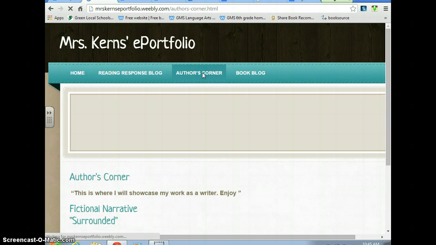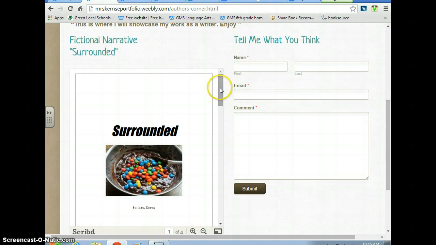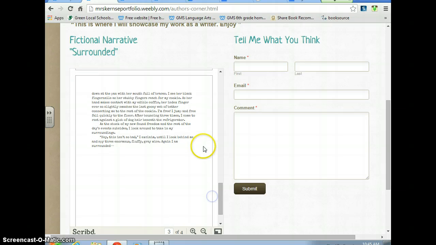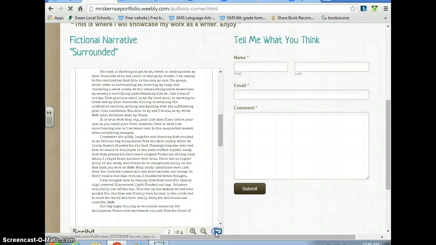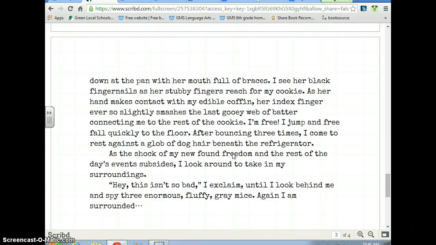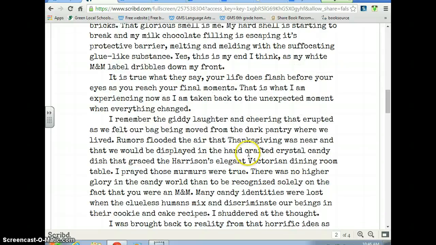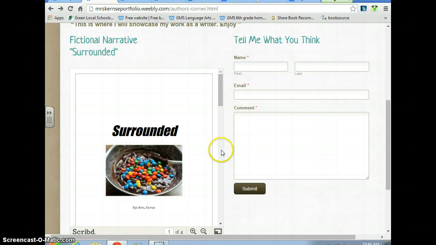Alright, we're going to check out our Author's Corner page. Alright, and here is our first story. And you can see you can scroll down. It's kind of hard to read right now, but people can zoom in, well, they should be able to zoom in. Or click that and they can read the full version. That's probably the better choice. But anyways, your first piece of writing is on here. And then if you want to get out of that, you can just click this and it makes it smaller again. Well, just click back, I guess. I'm not sure why that's not working.